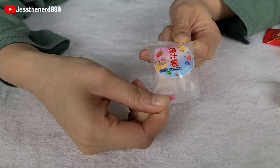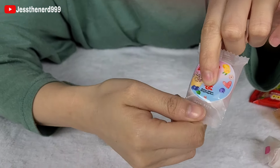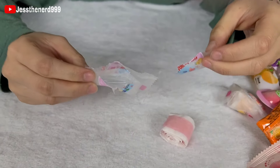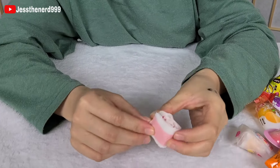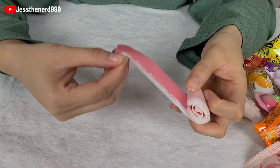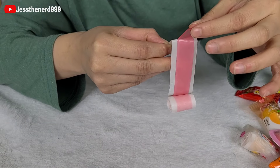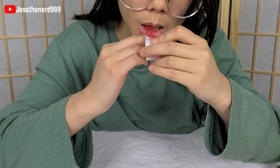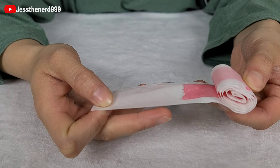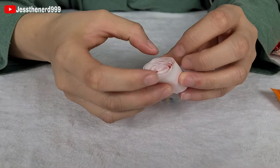I guess I'm just not a fan of gummies. So this looks like their version of a fruit roll-up. 'Fashion, delicious, full of fruity flavor' in that little small text. I don't know what fashion has to do with anything. Oh, that does not smell good. Yep, this is a Chinese version of a fruit roll-up. Very sticky. D minus. It doesn't taste like anything — it doesn't even have a hint of a flavor of strawberry. The texture is very slimy, does not feel good. Would not eat again.